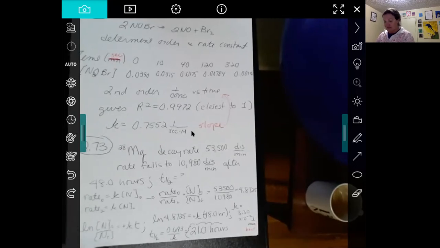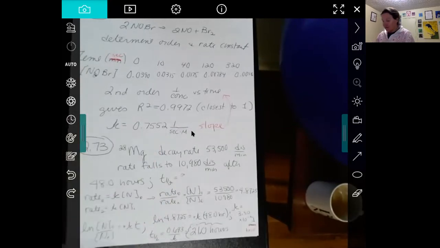And if you look back at that table on page 453, the one that tells you about different ordered reactions and what you graph, it also tells you how to determine the half-life. It says in that table, which you could have on your note card, that the half-life is equal to 0.693 over the rate constant. So all I have to do is plug in my value for my rate constant, and I end up with 21 hours as the half-life for this particular reaction.